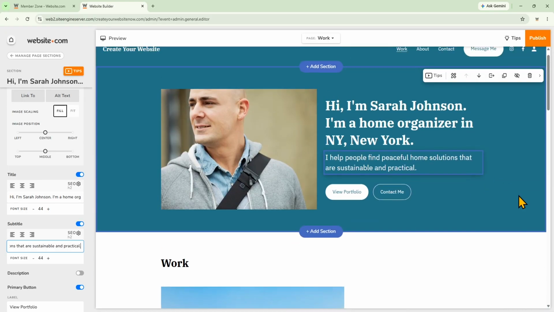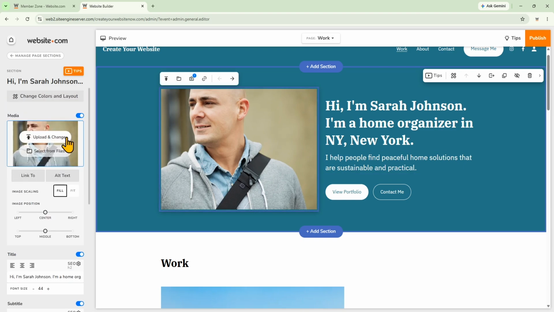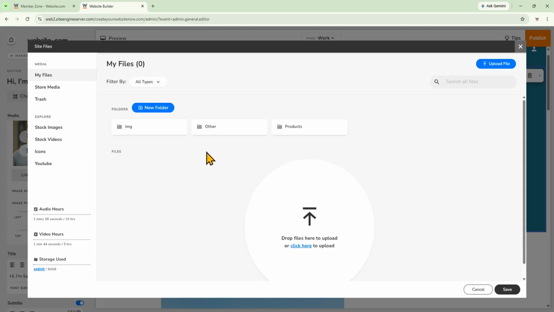Now next you'll want to upload a professional profile photo, your company logo, or a photo that represents your services well. So for example, I'll click right here, and you can choose to upload and change or select from files. If we're selecting from files here, you can upload your image from your computer by clicking Upload File.